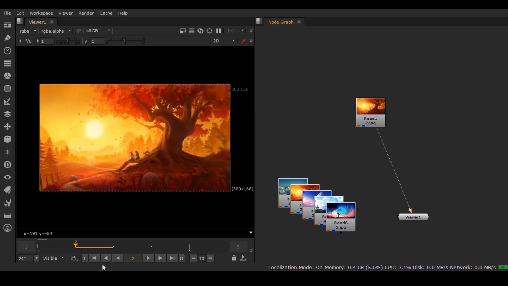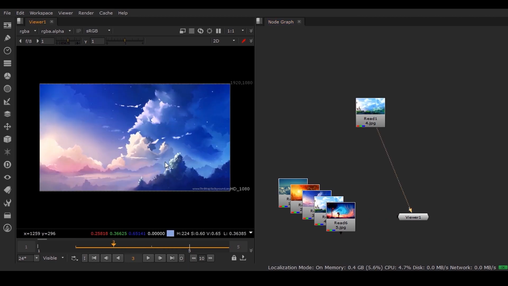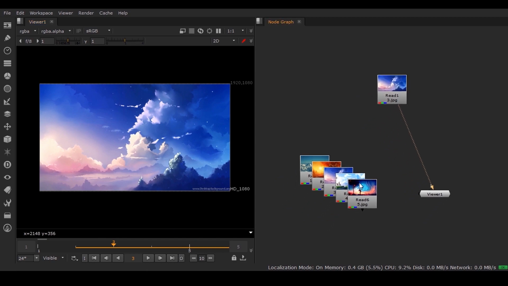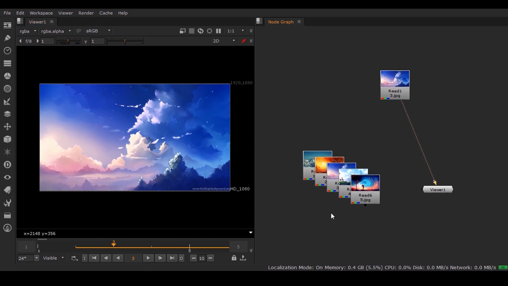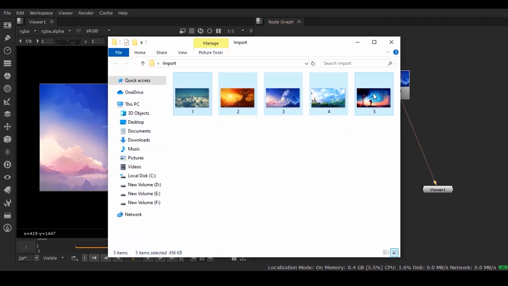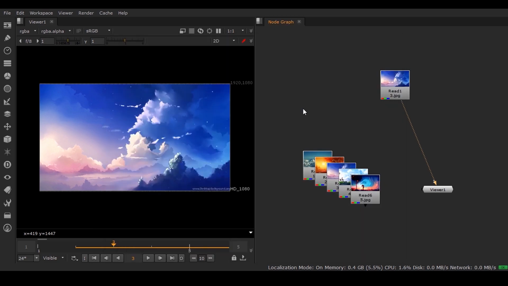You can see right here. So this is also totally up to you, what you want exactly inside CL. And if you are using footage, then dragging and dropping the folder will be the proper way. But if you are using images, then drag and drop the images, and that will be the appropriate method of doing so. So you know the difference between how you can import your footages or images inside CL, and this is how you can do it easily.